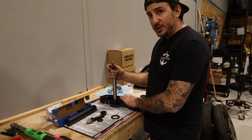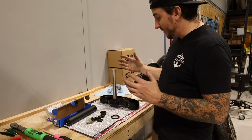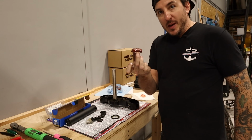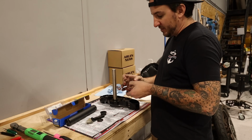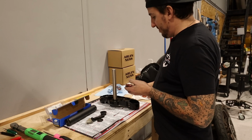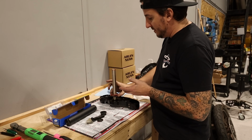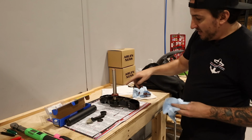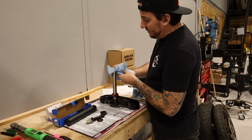All right, so here is our new lower tree. Obviously it was all connected together in the packaging, disconnected the upper from the lower, pretty straightforward. So what we're gonna do here is take this new bearing, which I have packed with grease, and I'm gonna put this dust seal in place underneath it. And then we're going to slide the bearing onto there. And you'll notice, as I clean my hands off, the bearing doesn't slide all the way down. That's gonna be an interference fit at the bottom.